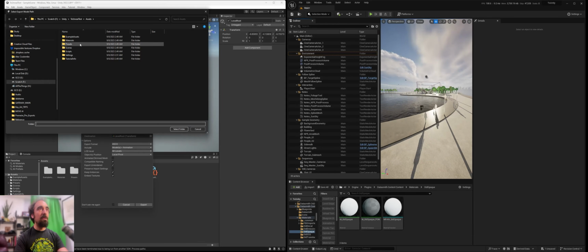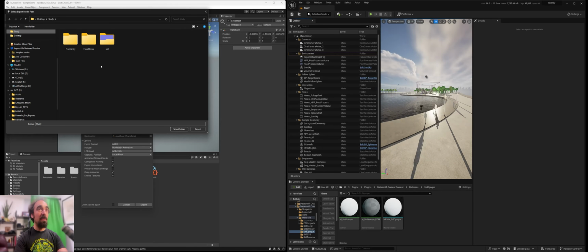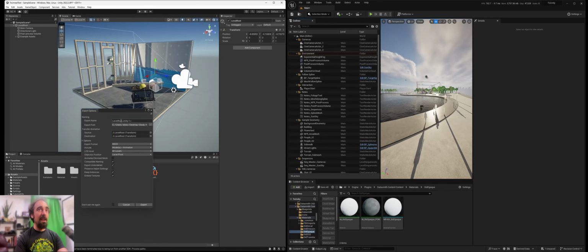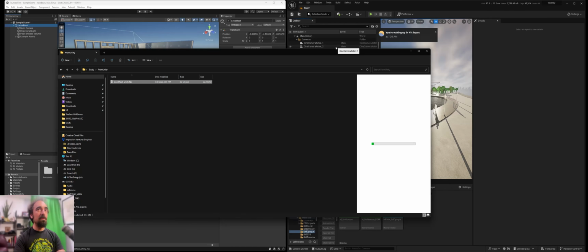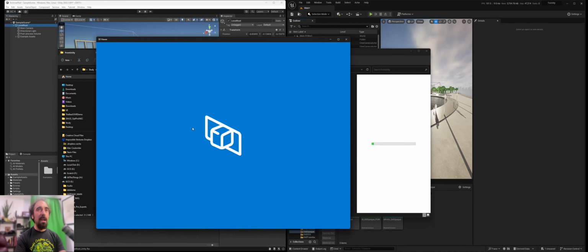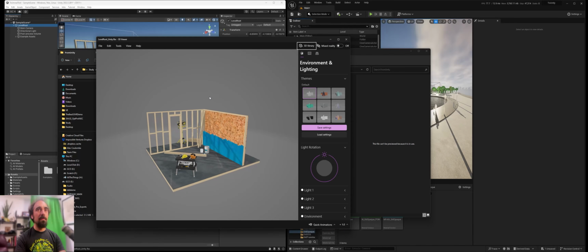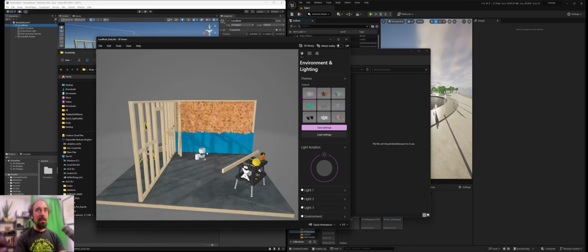And then I'm going to browse onto my desktop, where I've got a folder called Study, and this is going to be from Unity. So I'm going to save it there, go ahead and say export. Cool. And if I want to see if that's looking the way I want it to, I'm going to go ahead and open up our default FBX viewer in Windows to see how that loads up. And that looks pretty good.